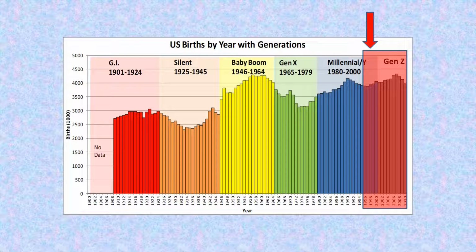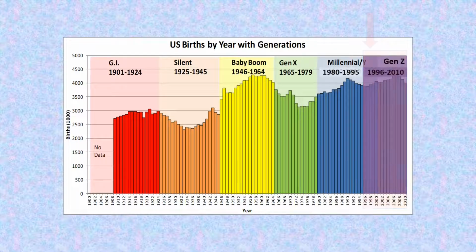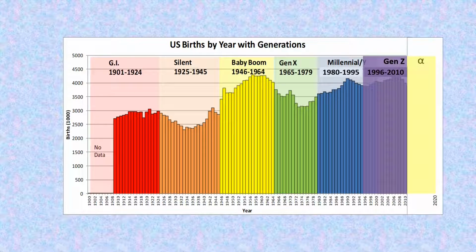Some would limit the span of Generation Z to about 15 years, to 2010, making the sequence of Generation X, Millennials, and Generation Z approximately the same spans. This adjustment is used in the analysis and narrative to follow, along with the partial emergence of a new generation of children that some are calling Alpha, born starting 2011 and still being born during production of this video.